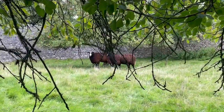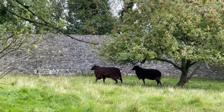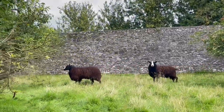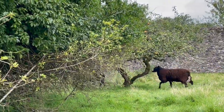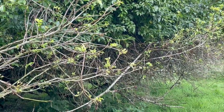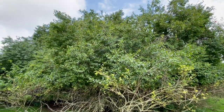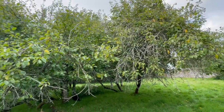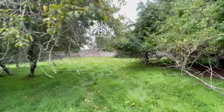Well, the boys are both looking very well. How are you boys? And off they go. They're saying, leave us alone. This scrub plum. I love this scrub plum. It's so huge. And this plum grove. A lot of these trees are falling over though, sadly. Age is catching up with them.